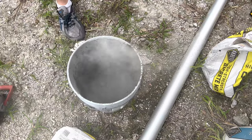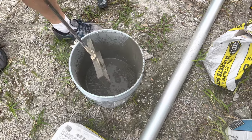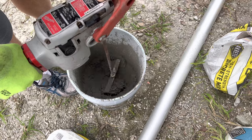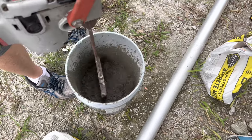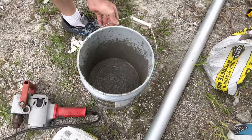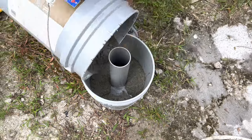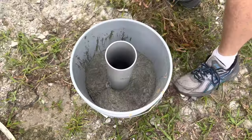It's kind of odd how close I was last time. That's probably too wet — I'll probably have to add some concrete. See how this is pretty wet? It has a little bit of consistency to it; that's kind of what you want to go for. If it looks easy, it's because it is — because of the drill.